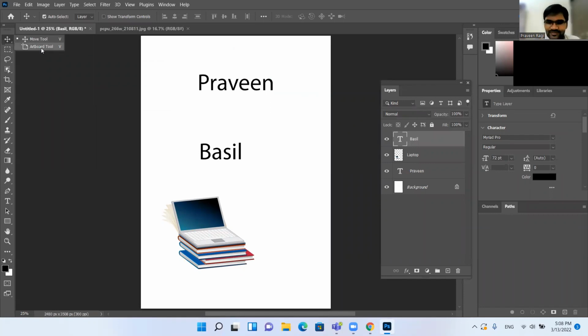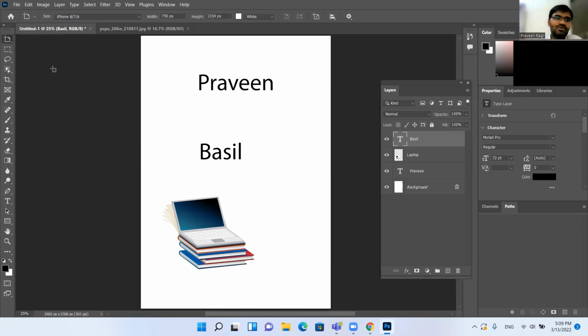Okay. Sir, if you are using an older version of Adobe Photoshop, I think in CS5, in olden days, even CS5, CS6, this Artboard tool is not available. This is available only in the latest version. But anyway, it is good to know the option. Later, when you are using the latest version, you can use this option, but you can just learn now how to use that one. Let's jump to the Artboard tool.